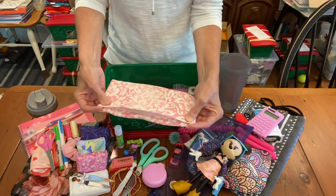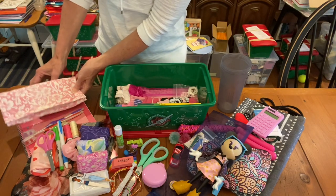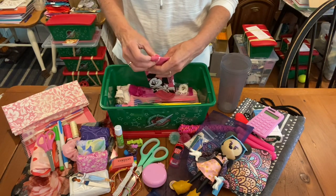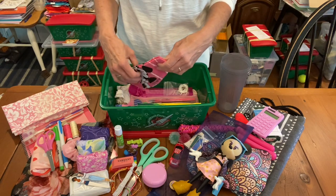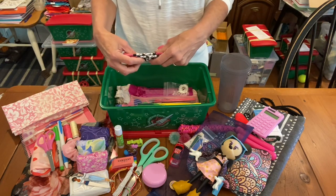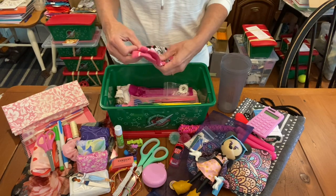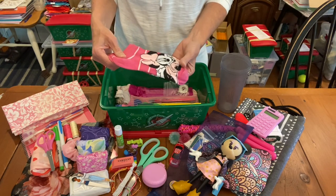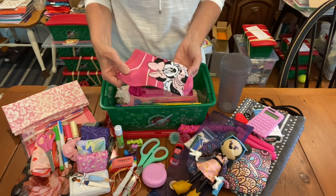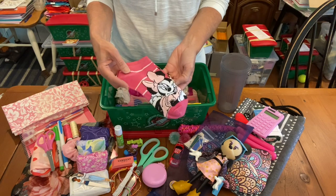My niece Colby goes all the time to Ghana, and I asked her about sending things in a shoebox. She said they need sustainability — anything they can do to make money. So sewing, or tools for the boys, are very valuable in Ghana. She felt sustainability was a priority way above toys or even clothes — items that will help them. Same with educational supplies — those are very, very valuable. I was excited to hear her say that because I agree with it.